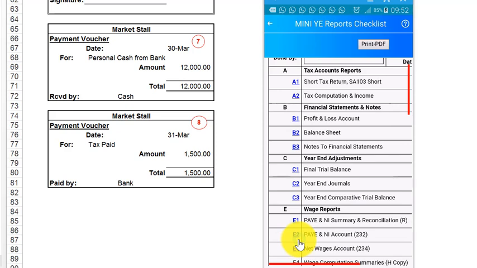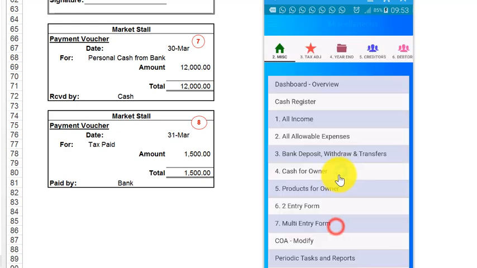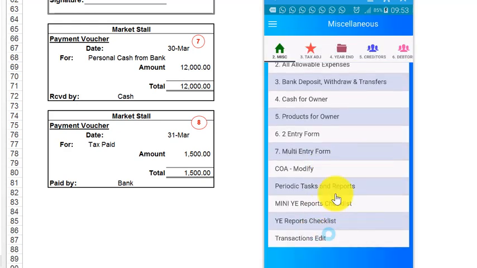A sizable business that is registered for VAT as a sole trader in the UK should be generating about 80 reports. Now, those 80 reports, let's have a very quick look at them. We've got a checklist here. Now, these are periodic reports. Let's have a quick look at these.